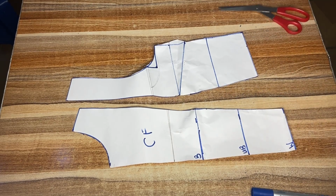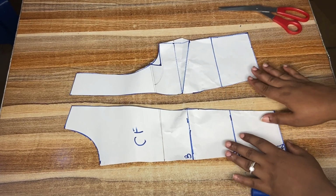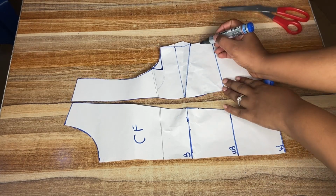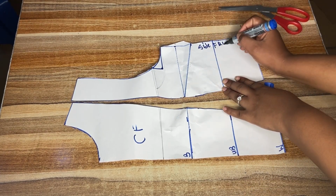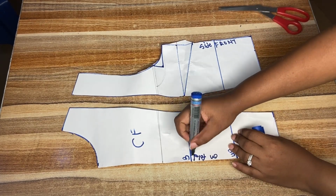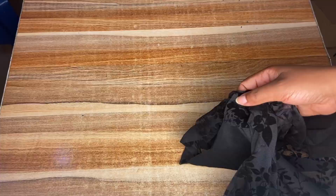For this front pattern, we're going to cut out 3 pieces. I'm going to label them so that you don't get confused. This is the side front, so we're going to have two of these, and this is the center front, which will be on fold. We'll have one of it.